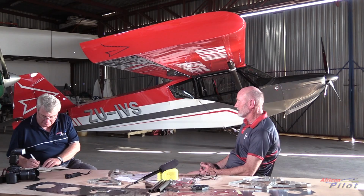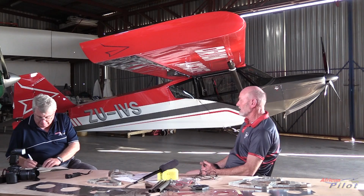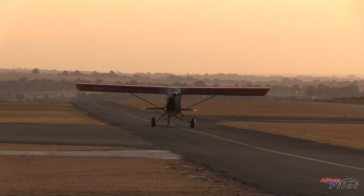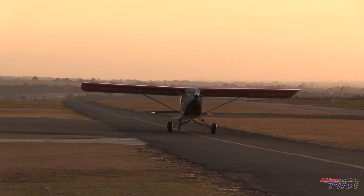We've also been able to do tests right down at the stall, where we're getting on the second notch of flap, which is 30 degrees, an indicated stall speed of 20 miles an hour. Wow, that's fantastic. So that, of course, is going to fit very nicely into the LSA route. Very much so. LSA, specifically locally, doesn't have as many restrictions.